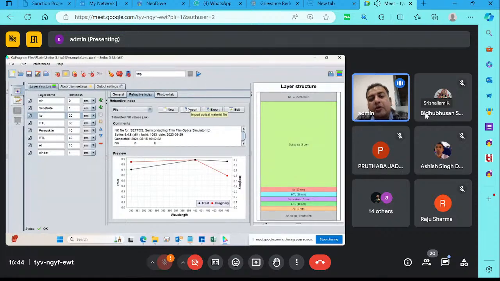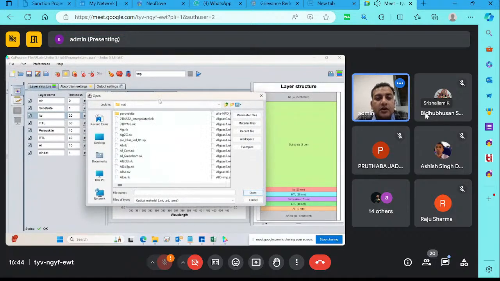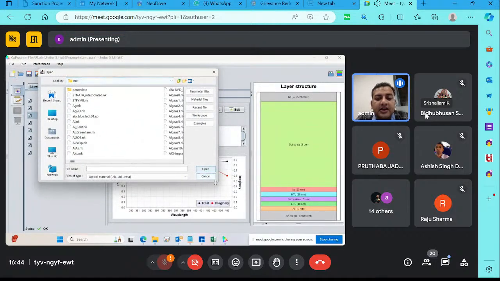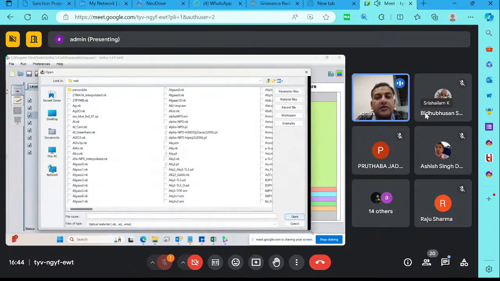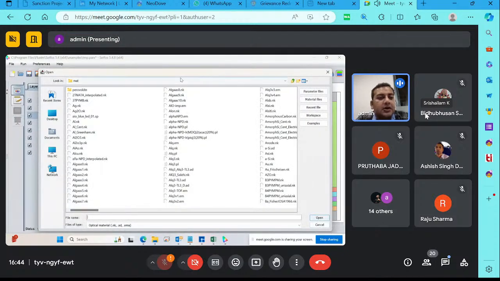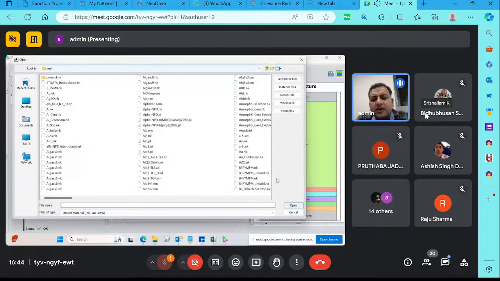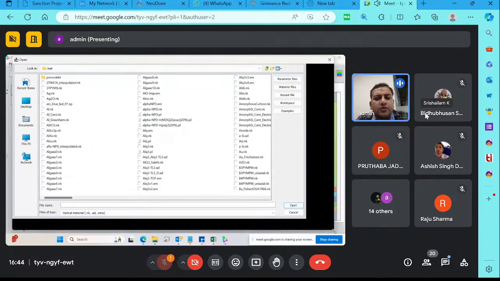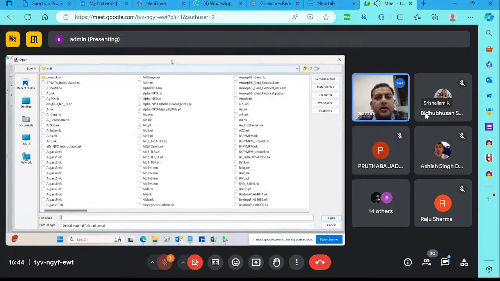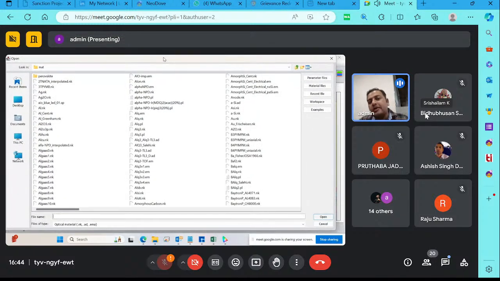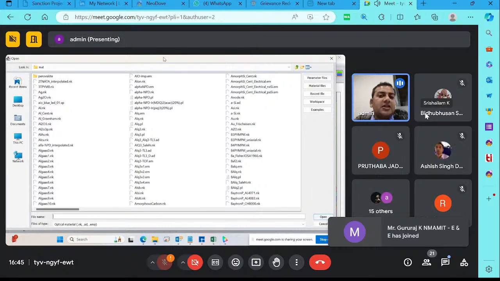We also have our own database of materials. If you click here in the import section, you can see the material refractive index database. It is basically a competitor of Essential Macleod. That is a very small tool, a very little tool, where basic functions are there. But if you want to work on broader level applications, then this other commercial tool has a lot of advantages. I will show you how.